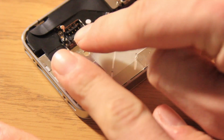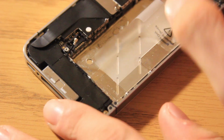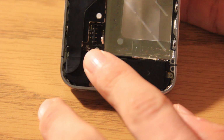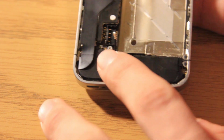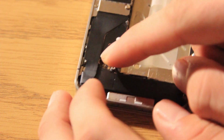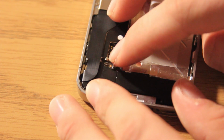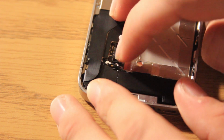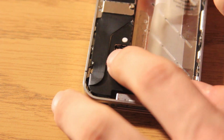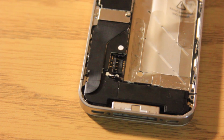Alright, now the next step is going to be putting this cable connector here back on. If you can see right here, it goes right there. Right there, it goes onto that. It is a little bit hard, so what I do is I bend it back a little bit and kind of angle it, and then it should snap right on, and you can feel it click on. So if you don't feel it click on, it's not on.